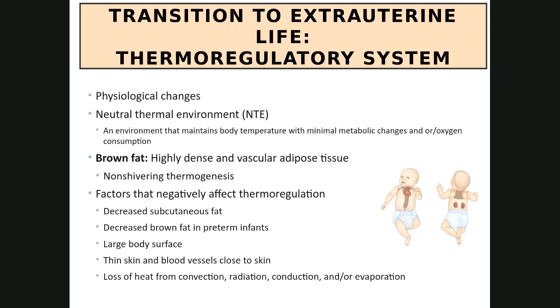Okay. So babies really start to lay down this brown fat as they mature in that 3rd trimester of pregnancy, okay? That's why it's called non-shivering thermogenesis. Again, babies don't shiver. So their means of thermogenesis via non-shivering is through brown fat. And the factors that are negatively going to affect the baby's thermoregulation is going to be a decrease in the subcutaneous fat, okay? Like less brown fat. Well, which baby is going to have less brown fat?